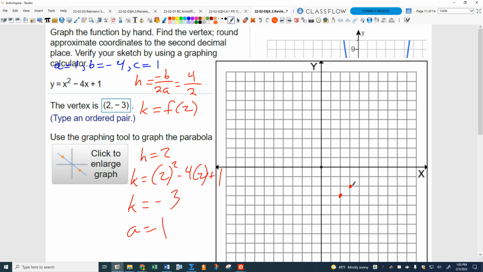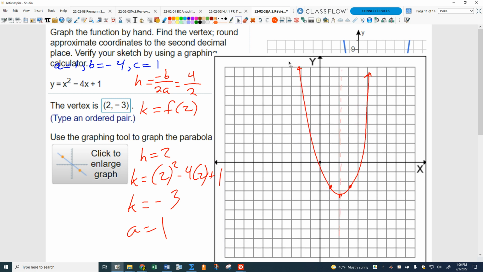And they don't even want us to graph the axis of symmetry. So all we're doing is the parabola. We know the axis of symmetry would just go right through there, though. And so we're going to get this other point on this side, and we're just doing a regular shaped parabola. Something like that. Okay?